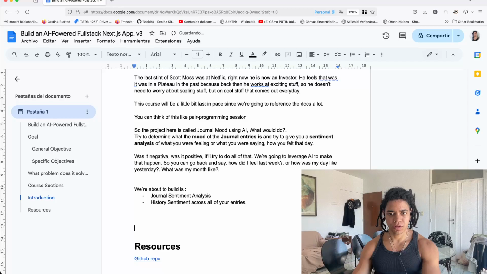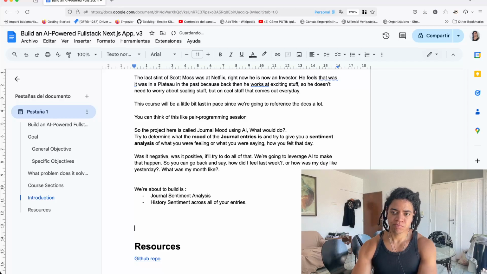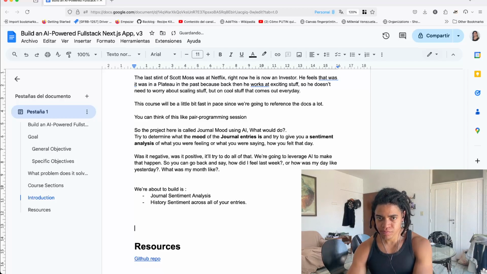And then you're now going to have this history here. Determine your sentiment of all the journal entries that you have, and we're going to score them based off on a scale from -10 to 10. -10 being you're just so down bad, 10 being you are so happy you're probably flying, and then 0 being neutral. So we're going to plot those journals, you can see how your mood changes over time.